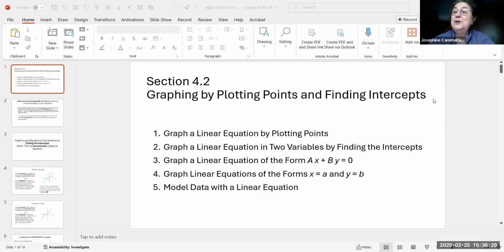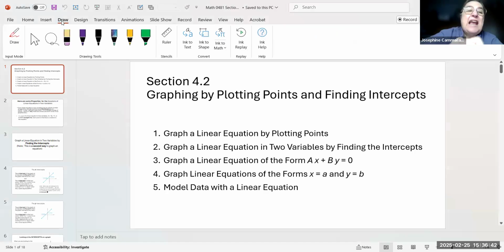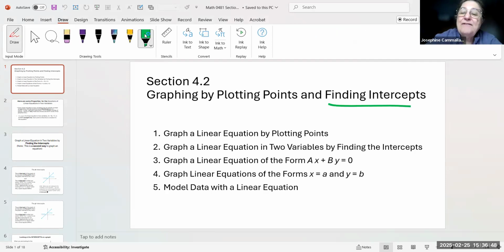Moving right along. We are now going to begin graphing some more. Today we are going to be talking about plotting points, but this is going to be a second way to graph. And that way is by finding what we call the intercepts. The intercepts have a certain meaning. Sometimes we give it to you in symbols, sometimes we give it to you in words. Hopefully, you'll be able to understand both forms, words and symbols.